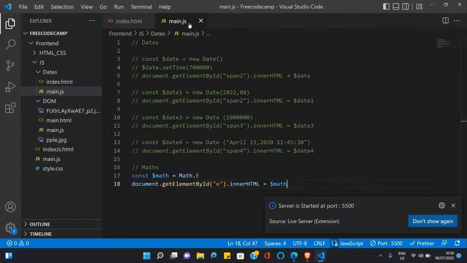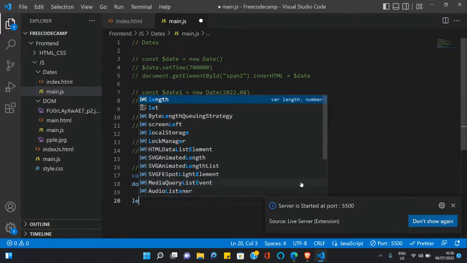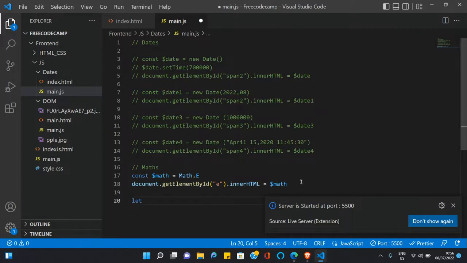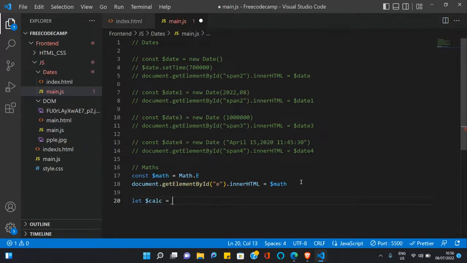So I could go back to my JS and decide to perform something else. I would say let calc, or I'll call this calculation, equals Math plus 4 in brackets before 7.